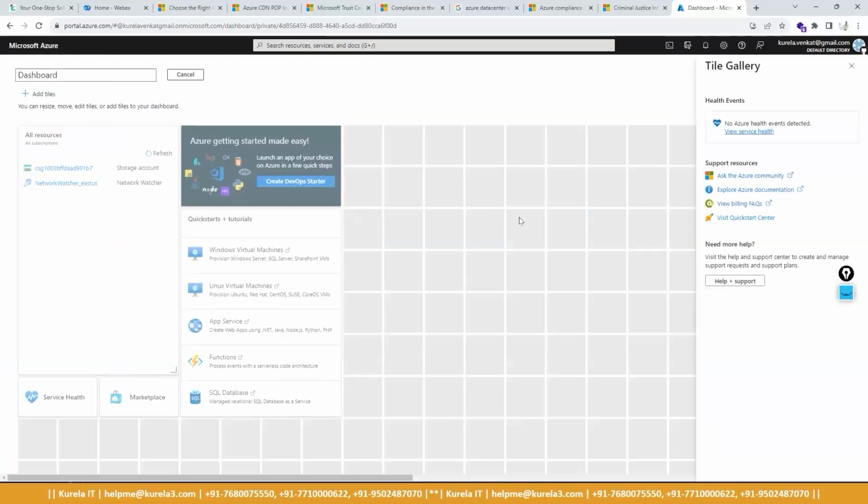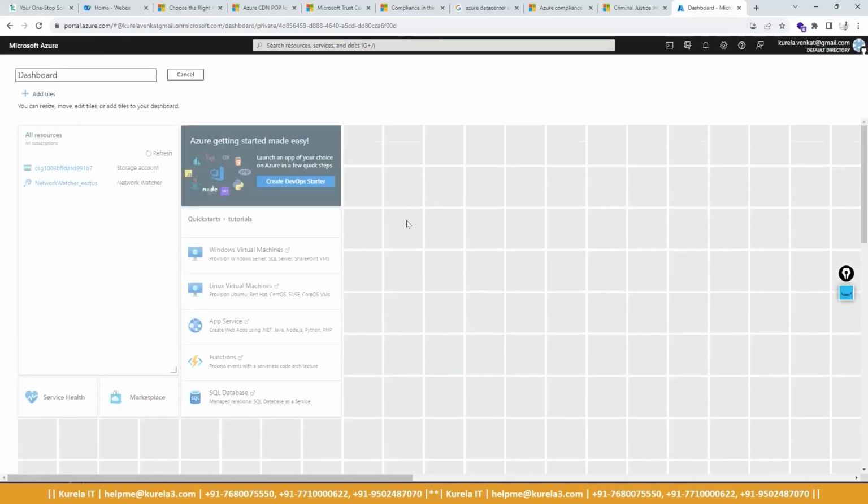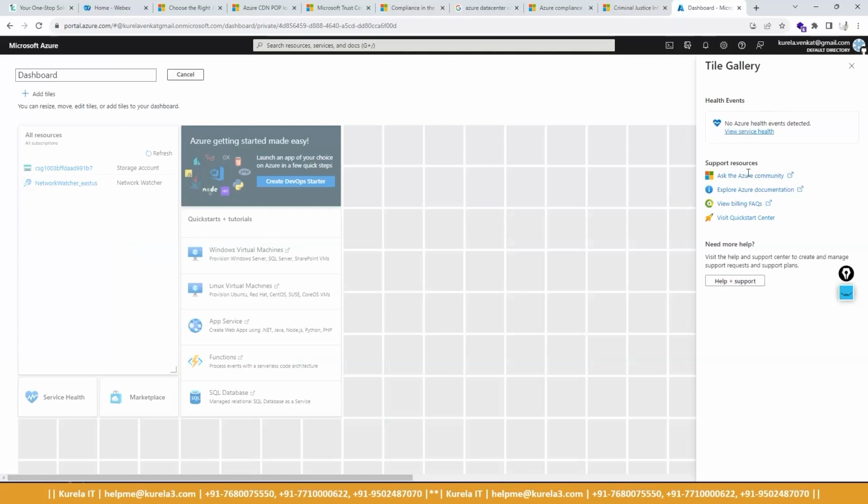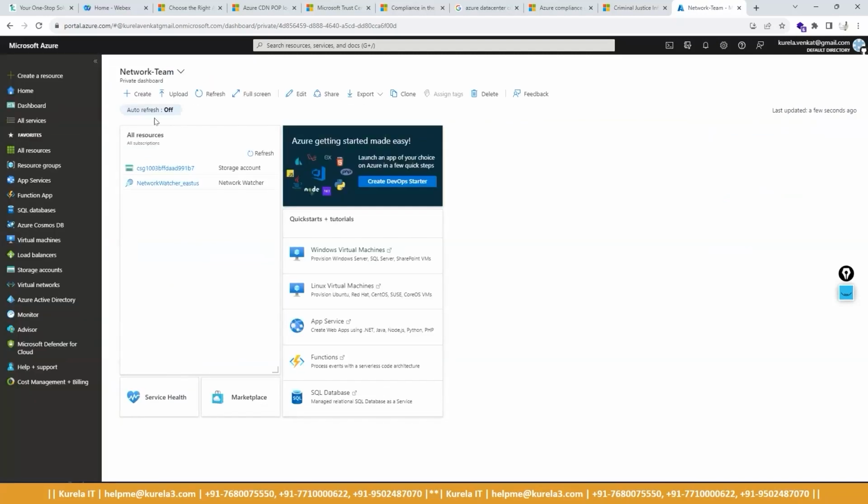Let's say I'm a network engineer and I wanted to have the networking view. The moment I log in, I wanted to see how many networks are there. Well, in the gallery, it actually shows a list, or maybe say network team, right? This is for the network team. So it is a network team. I can have multiple dashboards. I can have an additional dashboard.